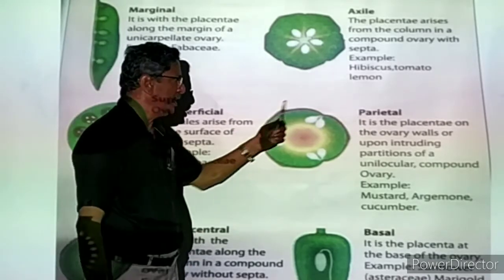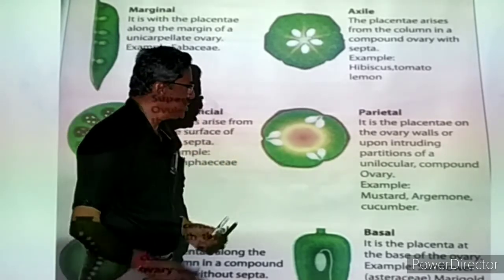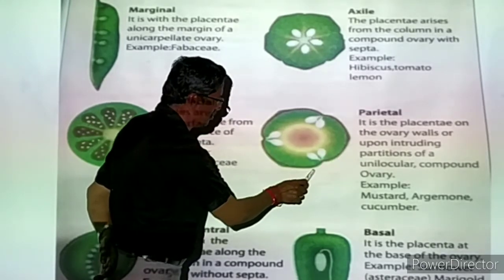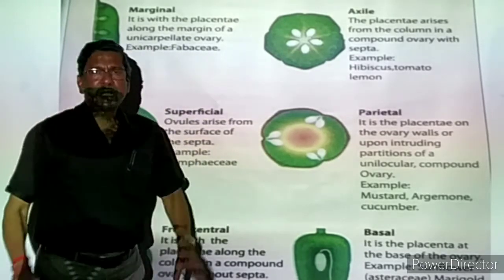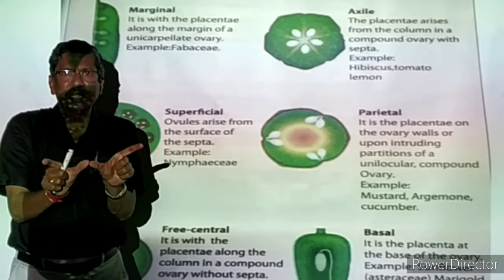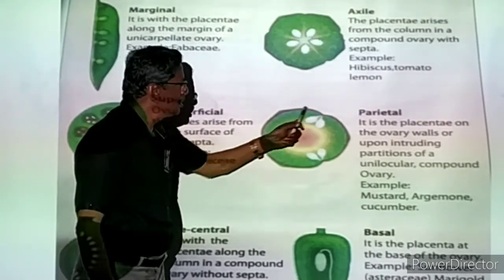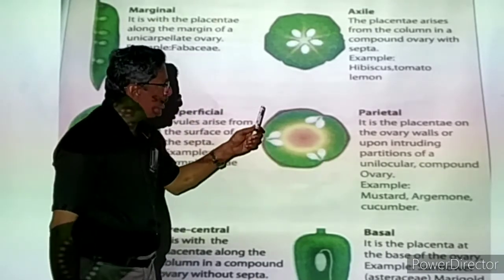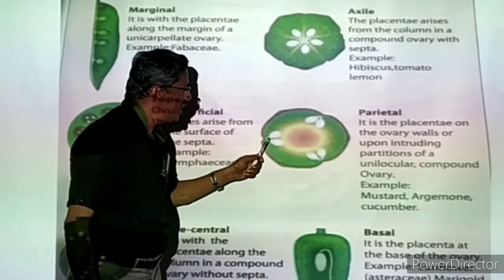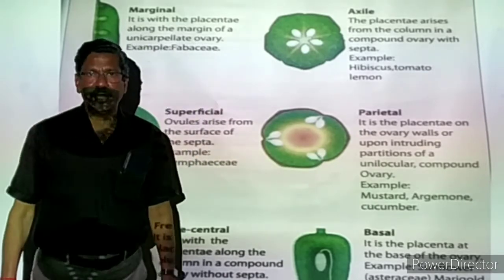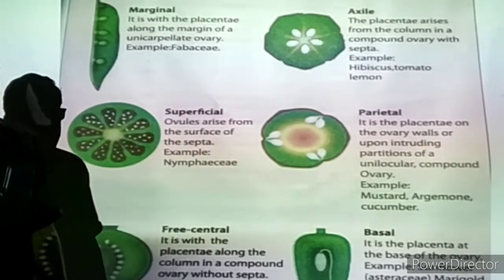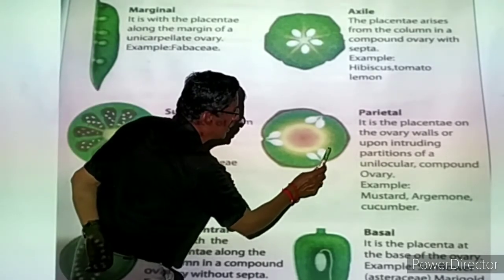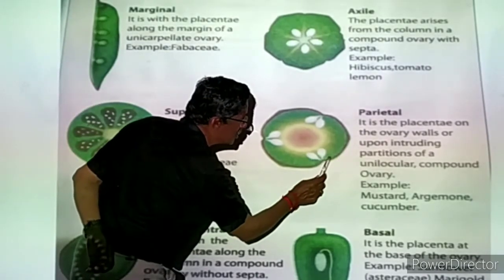Now we are taking one ovary, and we are taking the cross section. Three carpels are there: one carpel, second carpel, third carpel. But each carpel, margin to margin, they are fused. So three carpels are fused, but leaving one wide cavity. So it is called a tricarpellary unilocular ovary. Wherever the two margins are fusing, for example, this is one margin of this carpel.